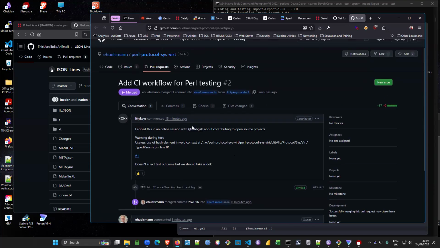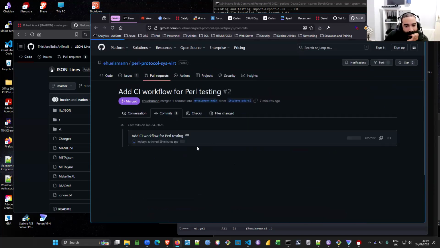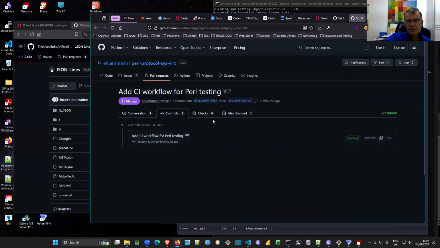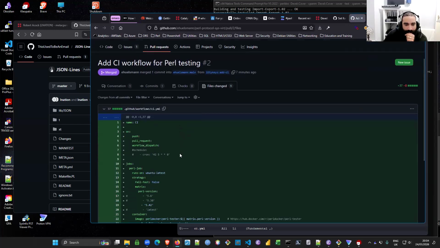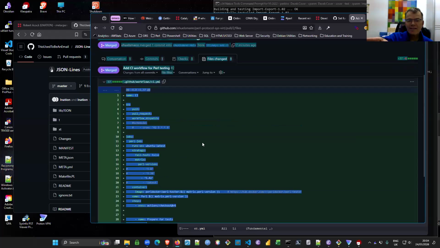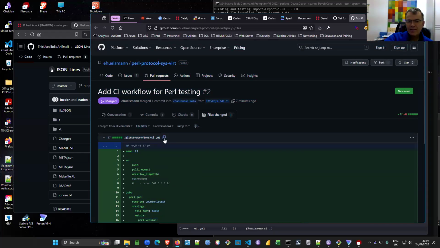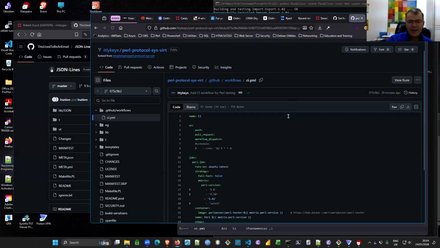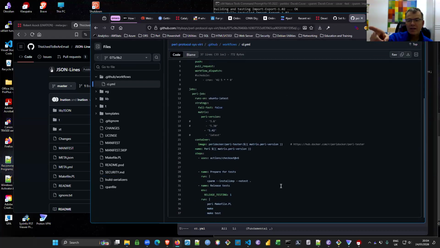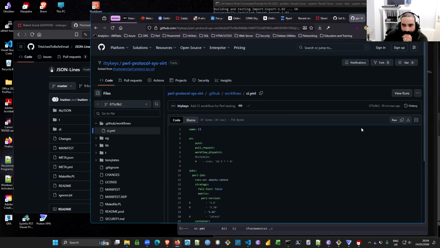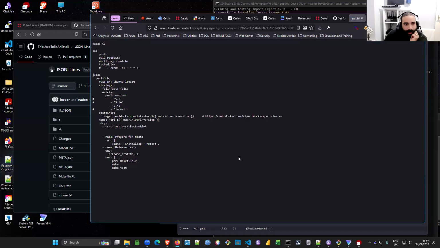Okay, all right. So let's find that CI file. Go to the Files changed tab. There it is. Then click on the three dots on the extreme right hand side. View file, because you don't want all the extra things. And here you can click on Raw, on the right hand side. Okay, and then you can copy paste this from here.